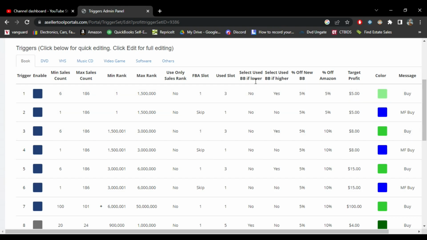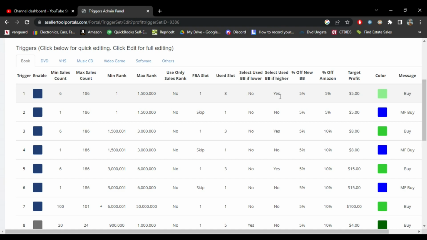We're never worried about if the buy box is lower, but we are worried about if the buy box is higher. So say, for example, there's somebody on the listing at $5 FBA, but then there's 2 people on the listing at $15 FBA. So the buy box is going to go to one of the $15 ones. So that's why we want to ping off the buy box instead of the lowest in that case. So we're not going off the person that doesn't know how to price their stuff. We're going off the people that actually know how to price it and what Amazon's saying is the correct price.